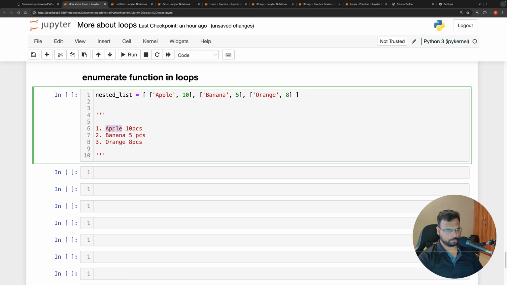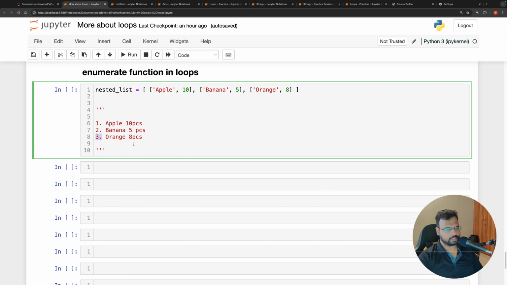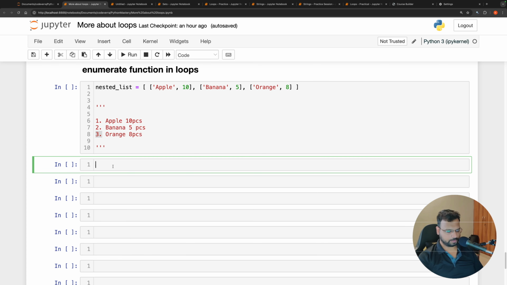Keep in mind that I want to print apple and 10, banana and 5, which is available to us. So we can iterate on this using a for loop, and we can take the first index of the list, we will get the fruit, and we will take the second index of the list, and we will get 10. But keep in mind, we also need this 1, 2, and 3. Okay, we also need these numbers. So how do we get that? Let us try to figure out a way by using for loops. Let us say for fruit in, let me call this fruits.